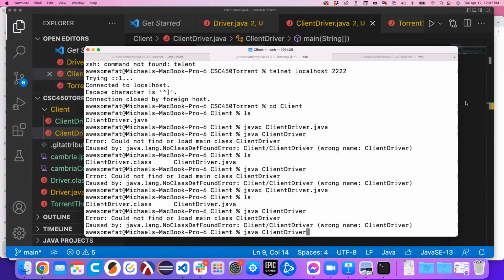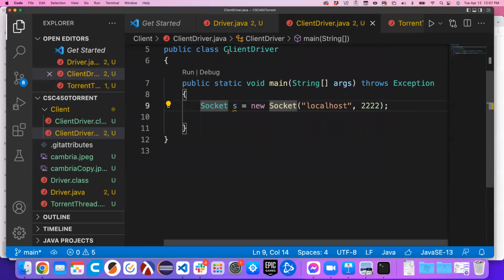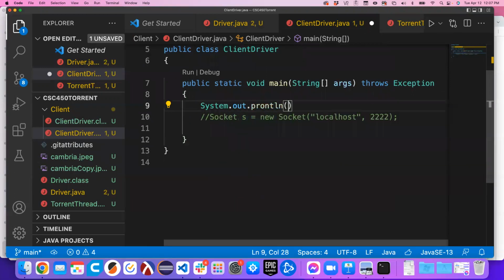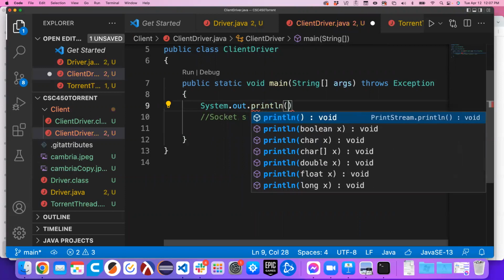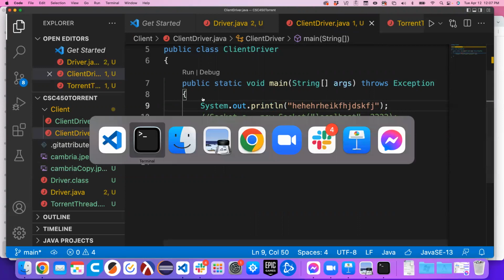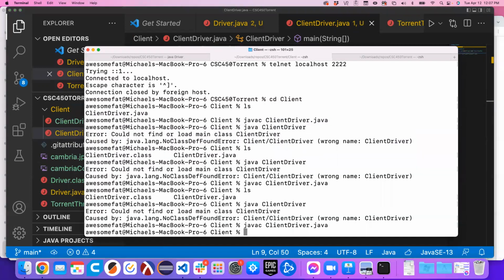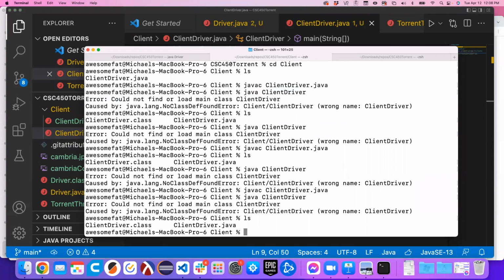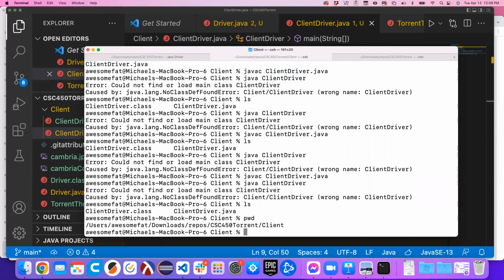Yeah, call ClientDriver. ClientDriver has a main in it. I think that might be misspelled. I'm in the client folder.